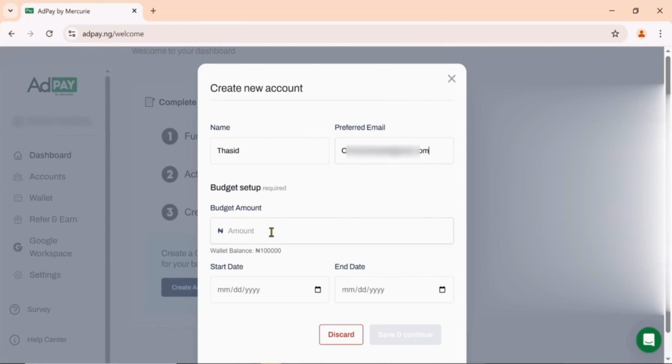So what happened is that you can create multiple accounts and you can add money to each of these accounts. So let's say you have different needs for this ads account from your wallet balance. So we are going to use this amount. We are going to be doing it now in our ads account. Of course, you can fund it later, but I hope you get the point. So you can decide to fund everything if that is the only account you want to use, or you can add it bit by bit.